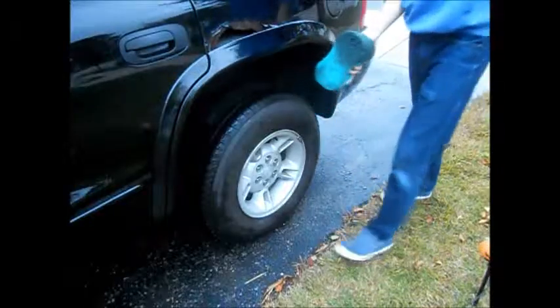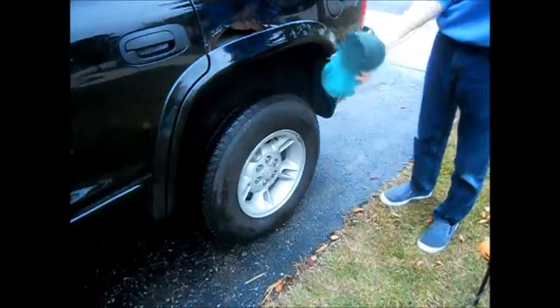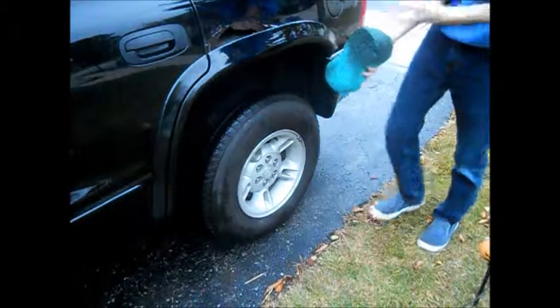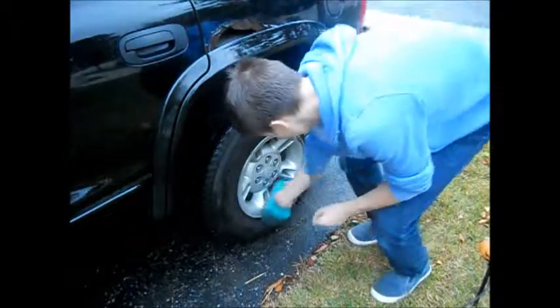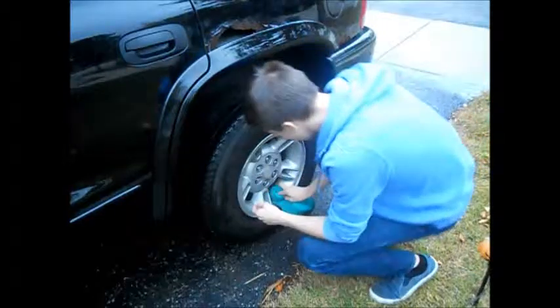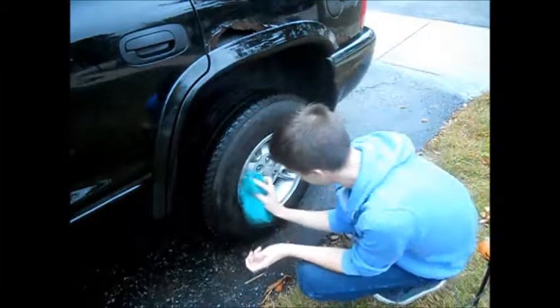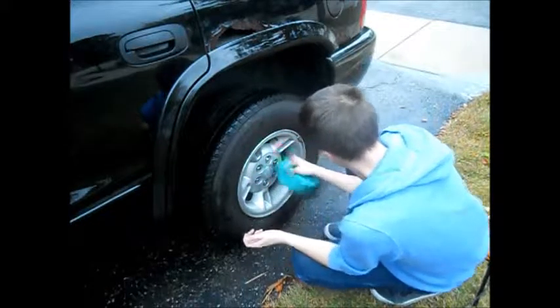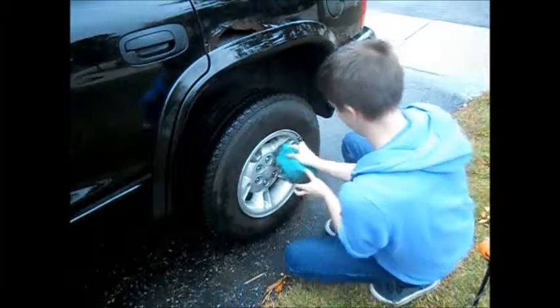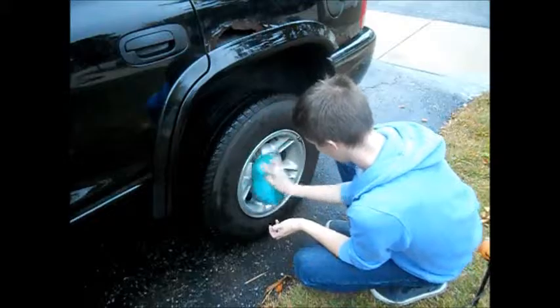Alright, so now we have tire soap on this sponge. And what we're gonna do is we're gonna just wipe off the rims here. I sprayed them down with water beforehand so it would be cleaner and easier to wipe off.